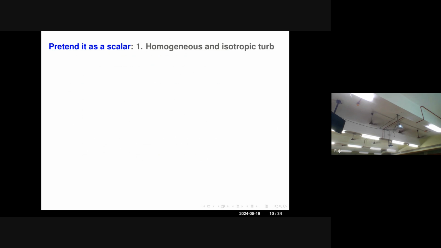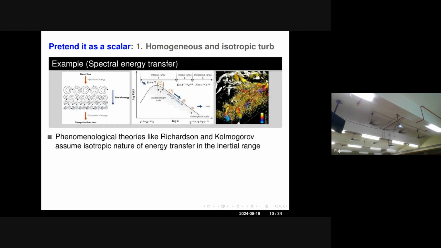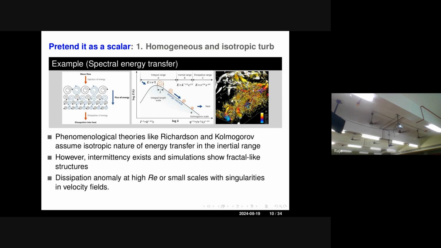The issue with pretending this is homogeneous isotropic turbulence with a scalar is that there will always be large scales and small scales coming into the picture. Scale separation happens when particles are suspended, and they start showing intermittent corrections on the entire system. So simple phenomenological theories may not work on this kind of particle-laden turbulence. And singularities will always develop in the velocity fields at these small scales.